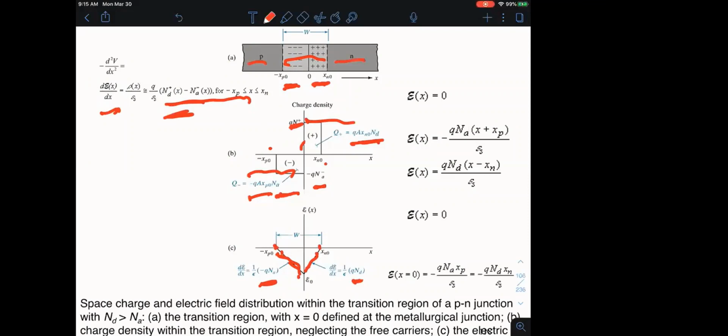Now, once I get the electric field variations, I can solve for the potential variations, because we know that electric field E equals minus dV/dx. So E is some constant times x. Therefore, if I integrate that with respect to x, V will be proportional to x squared, right? So the potential variation will be proportional to x squared, which is the shape of a parabola. And if we integrate this side, it will also be proportional to x squared, but with a different sign, because the signs of the charges are different.